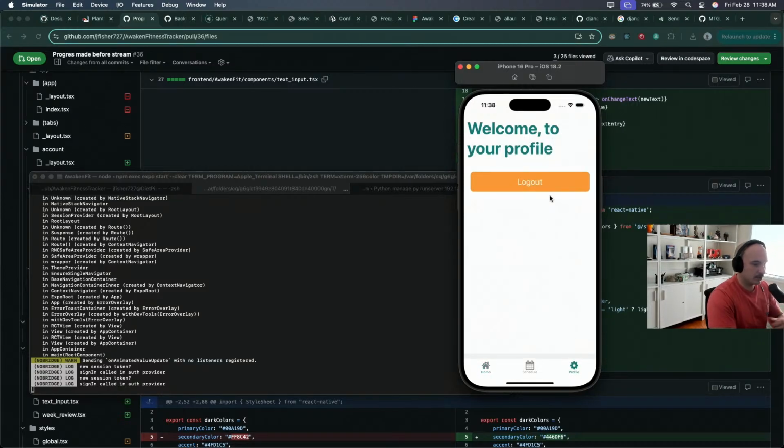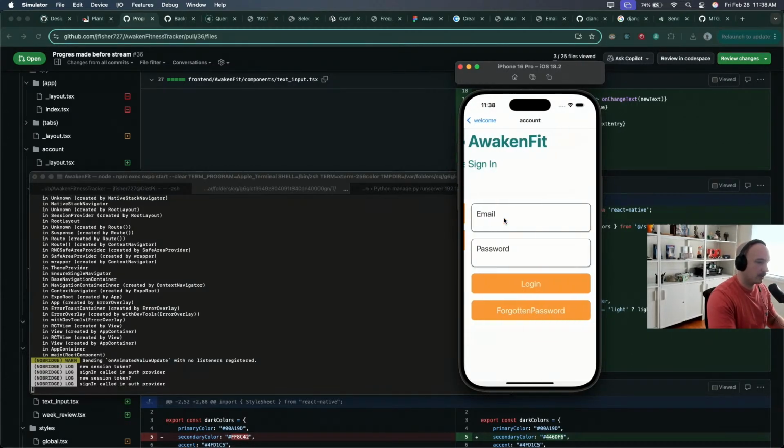So essentially, let's sign in again. When I click this button, we're going to send the request to Django Allauth. Django Allauth will validate the data. It'll send us back a 200 response, which is an HTTP good response.